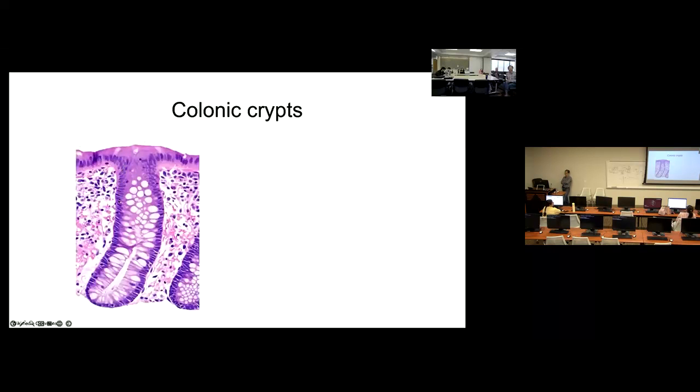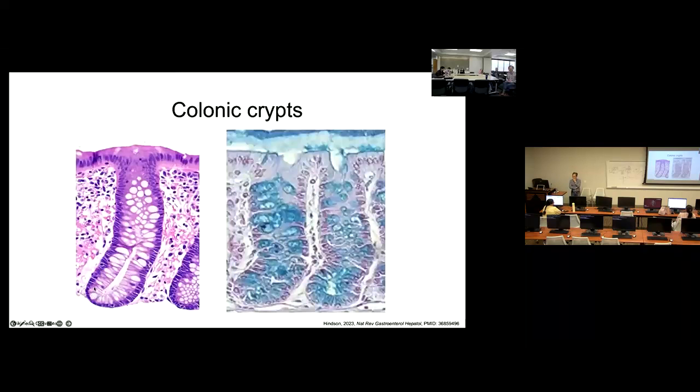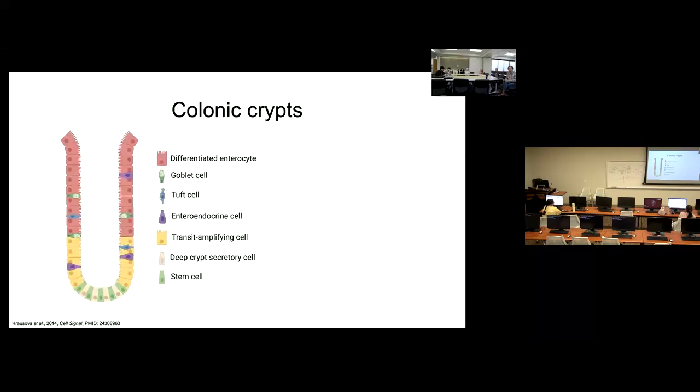And as you can see within these crypts, there are a ton of cells really squeezed in here. And even in the center of the crypt, some of these circular things are part of goblet cells. So if we use a different staining, we can see that the blue here are those goblet cells. And so we can capture all of this with our single cell data. So we have all of these different cell types here in the colon. This is just a simplified version of that. And this is what we've been using to do some RNA-seq.